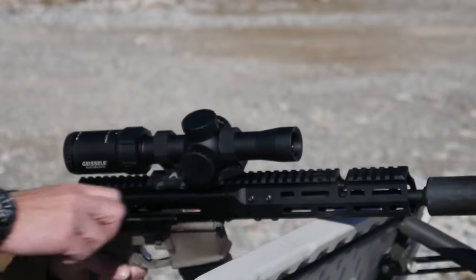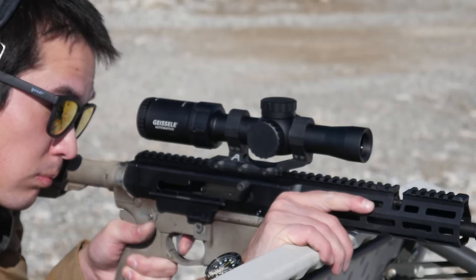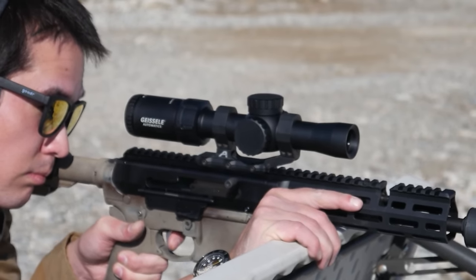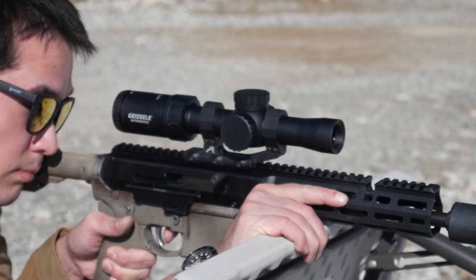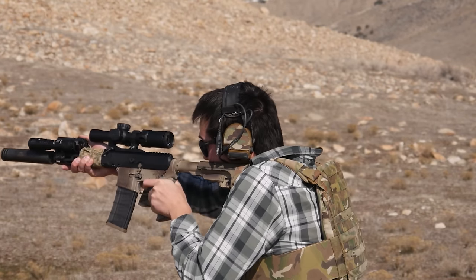This was a very small section of the potential use cases of 300 Blackout as a subsonic, supersonic fighting rifle. The ability of the system cannot be understated. But so too, I cannot understate this: 300 Blackout is brutal to get into.